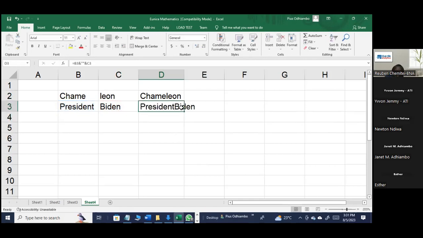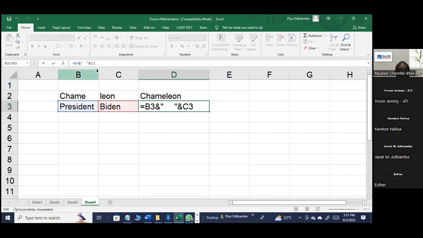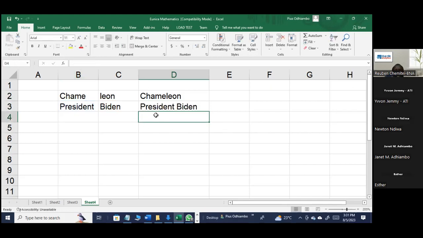So you can see here that there's no space in between, but I can put a space just between the quotation marks. You can simply give some space there, and you press enter, and you can see that it is able to create a space. So that should be straightforward. There's no problem. I think we need to have one space here, like that. So that is what we are going to have, and definitely you will have joined.